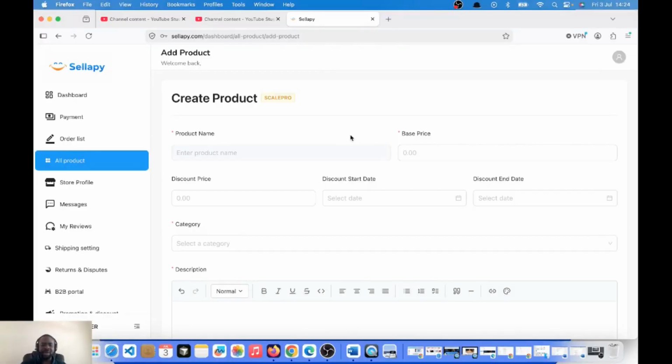So for me, I've already prepared a file where I save all the information that I'll be using for my product upload. The very first thing here is to start with the product name and then work my way down.